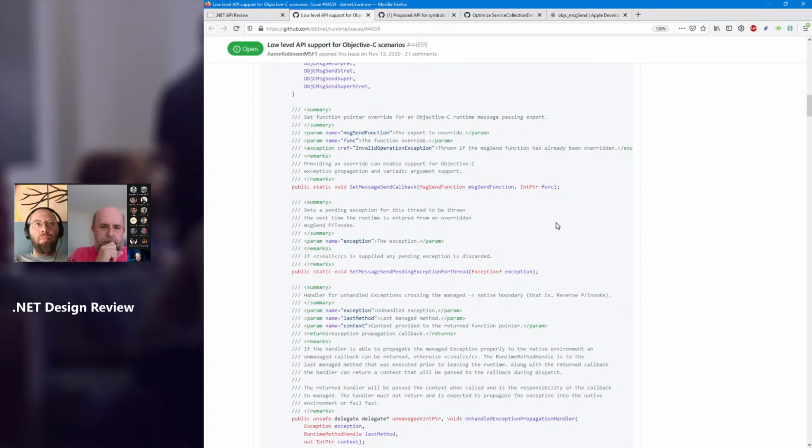Because this feels like you went from managed into native, back to managed, and you're saving yourself some state for when you undo that double transition. If I'm wrong, that's fine, but because this is a managed method, it seems like you've done a double hop here before you call this. Otherwise, you would just throw, because you're back in managed. I see. Got it. Yes, I see what you're getting at there.